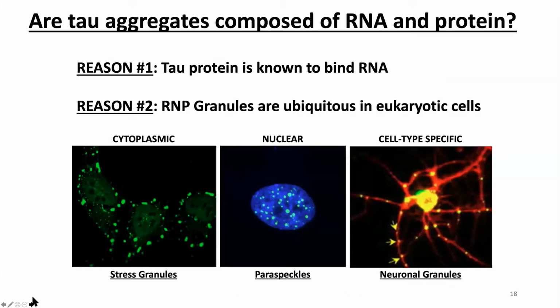And not only that, we actually knew that the tau protein is known to bind to RNA molecules. This is from people who've worked on this for over 20 years now. So tau binds RNA. There's lots of RNA in cells. And one of the things that my lab has worked on over the years are these structures called RNP granules, which are really ubiquitous in eukaryotic cells. So if you look inside of a cell, and you look at particular RNA binding proteins or RNAs, you can see that they're often organized into these structures. These are ones called stress granules, which exist in the cytoplasm of cells. There are other ones which exist in the nucleus. And in neurons, there are really interesting collections of RNAs and proteins which actually travel down dendrites and are involved in forming synapses. So we knew there were lots of these RNA granules. We knew tau bound RNA. And so we thought maybe that tau might be bound to RNA in cells.